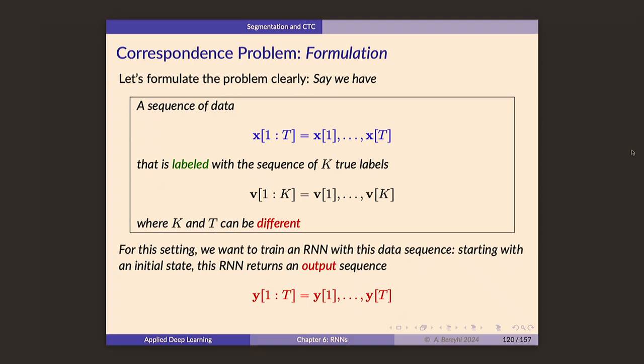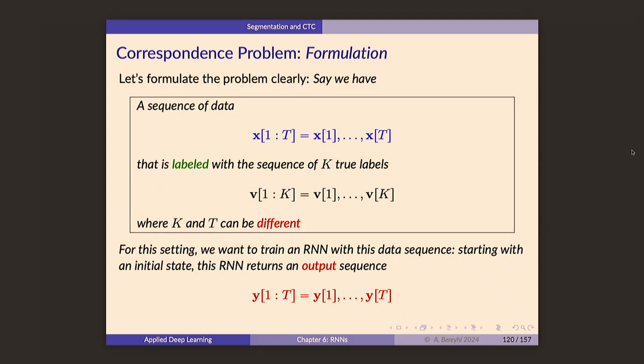Yes, we want 5 digits to be recognized, but two questions. First of all, where should we read the first digit, where in the time sequence? The second is that, say I should read it at index 5, or index 10, like after the 10 outputs of my RNN, I should look at that and see what is the class of the output to say this is the first digit. But then when I want to do training, what should I do with the output of all of these previous time steps?